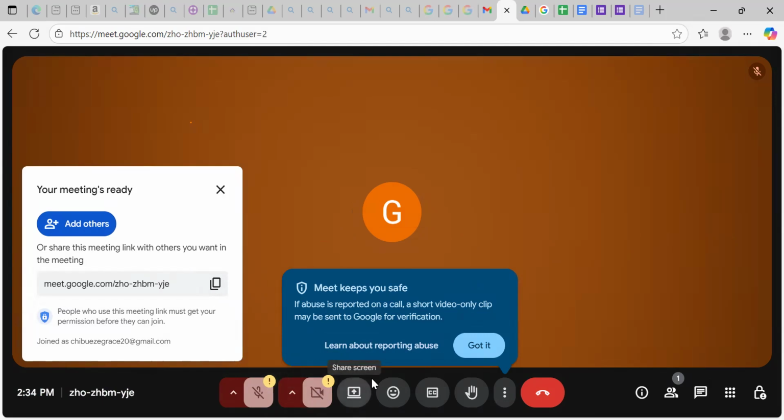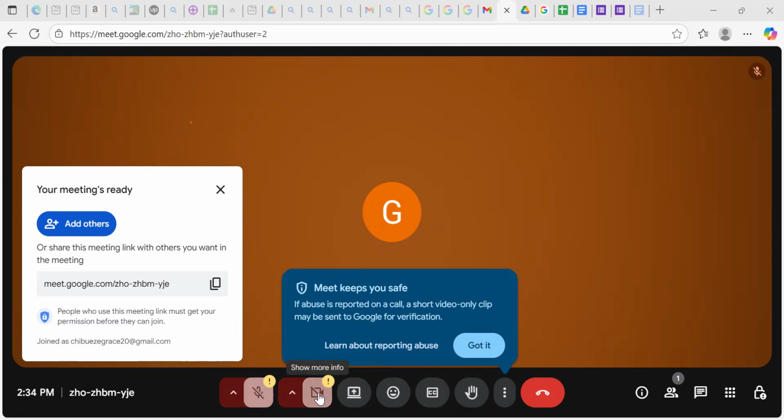So if you look down on your screen, let me see. Okay. The reason it is showing this exclamation mark here is because it is turned off. If you want to turn it on, just click on this sign here on your own. It's because I'm already in a Zoom meeting now, so it cannot really approve it here. But once you initiate a new meeting, if you tap on it, it's going to open, and you'll be able to do what you want to do.